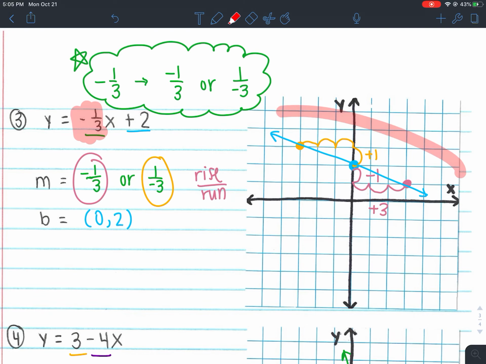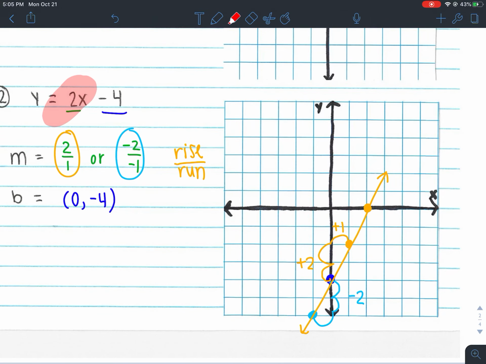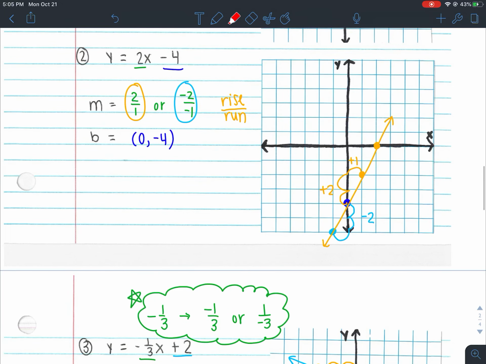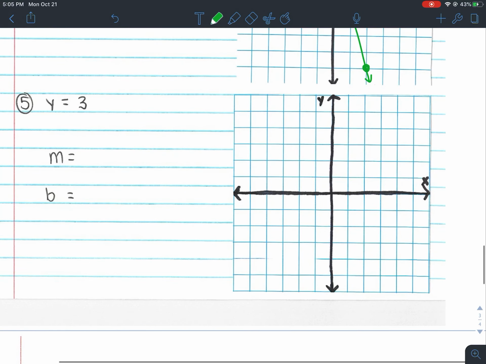With number 3, our slope was -1/3, right? It was -1/3 here, and our line was negative, so that checks out. For this one here, our slope is +2, and our line is positive. So you always want to make sure that they match up. Okay, moving on to number 5. This one looks a little bit different because you're like, whoa, where'd all the numbers, where'd all the x's go, where'd all those things go?